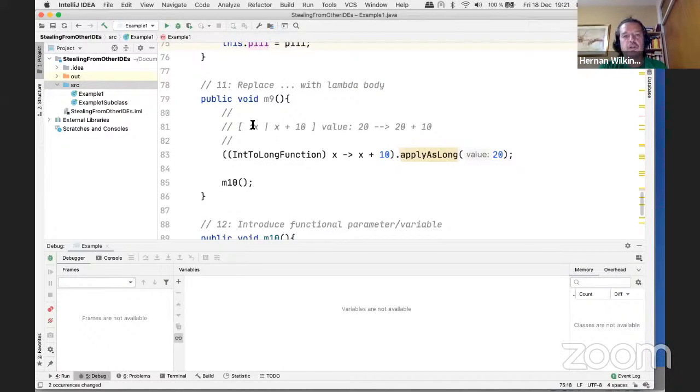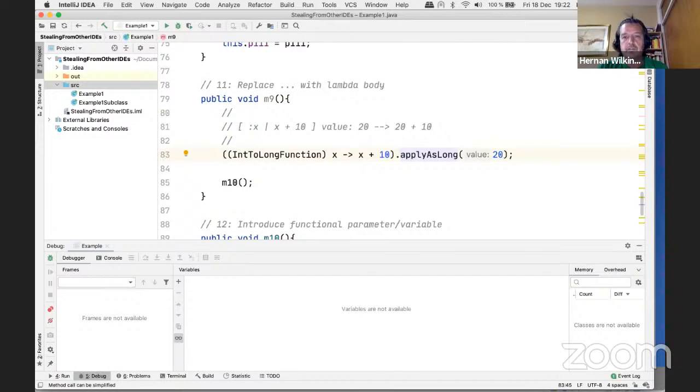And as we all know, if we have this closure, if we have this collaboration, we can replace all this code with 20 plus 10. So what I did here is the same, but in Java. I wrote a closure lambda function that receives a parameter and adds 10 to that parameter, and then apply it with the value 20. So sometimes you look at this and you don't realize that there is no need to send the message value, that you could directly replace the x with 10 and so on.